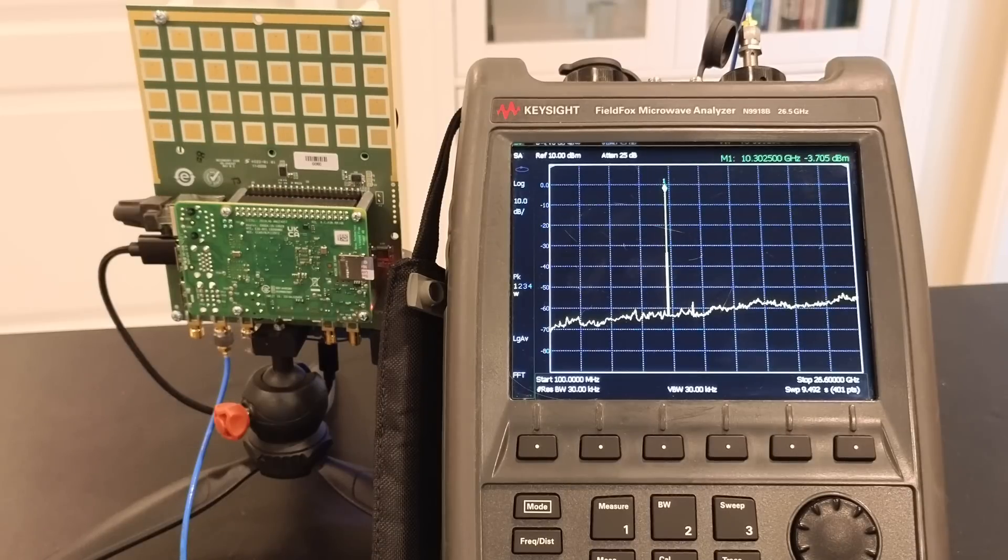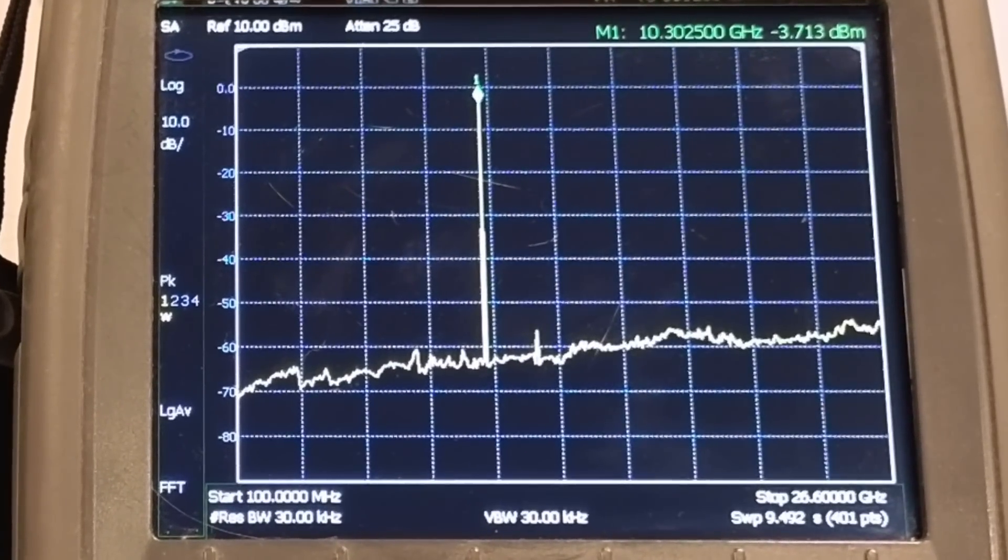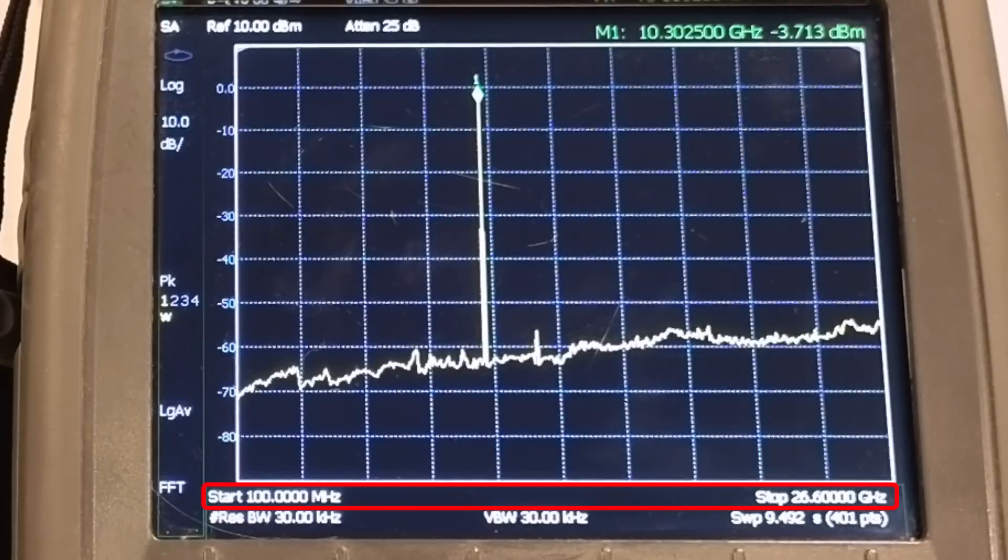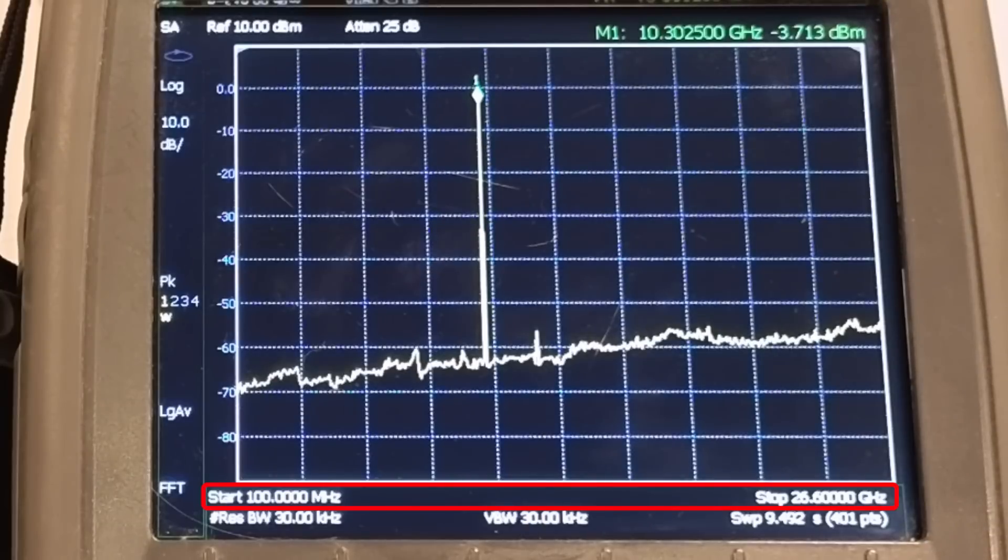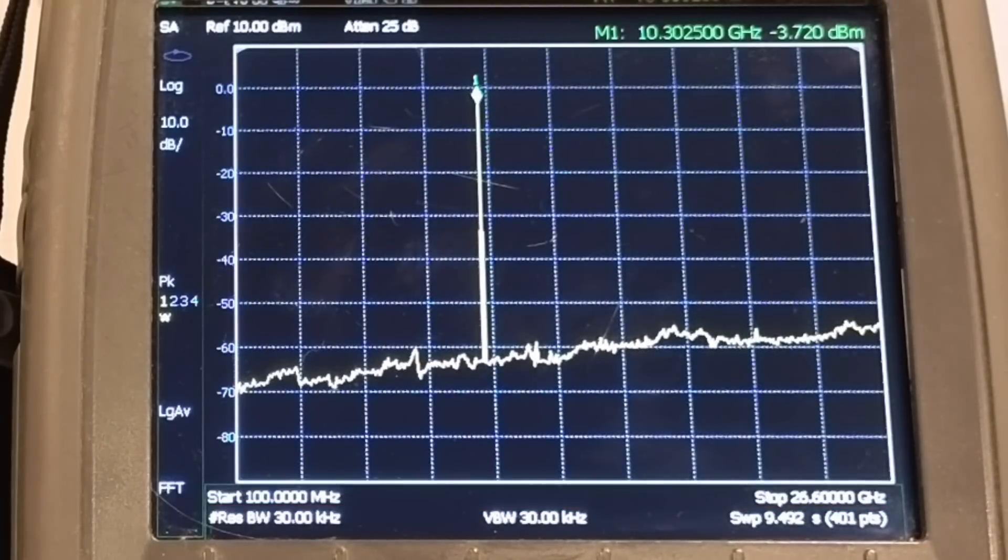So basically, the same as what we were doing when we took our FFTs, although this is a vastly better implementation than what we can do with Pluto. And this spectrum analyzer can plot that power over a frequency range from nearly DC all the way up to 26 gigahertz. So that's quite a bit more frequency range than what our phaser and Pluto can do. And that frequency range allows us to see the complete picture of transmit power, as well as transmit frequency, and any other spurs that we are transmitting on.